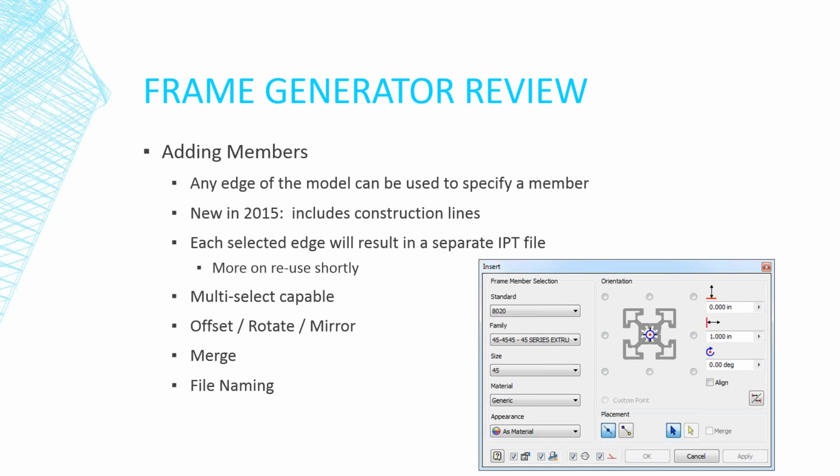You can select multiple edges when you make these frames. You can control the offset in both directions from the edge, and rotation. You can mirror the components. So there are lots of ways you can leverage the sketch that you made or existing model edges to build this frame. You don't have to sit and figure out for every member where its center line is and draw it just right. You can get it close, and then if you have to tweak its location, you can do so.